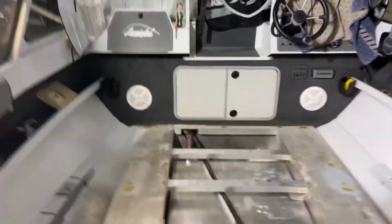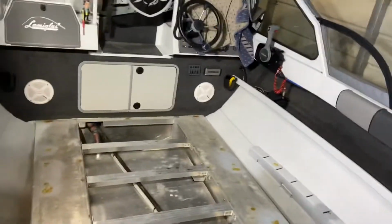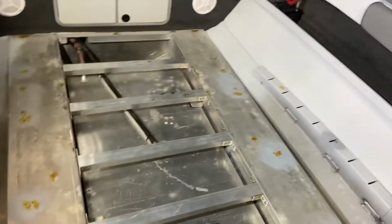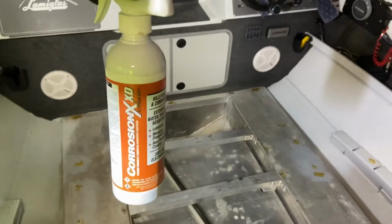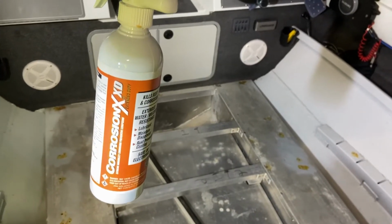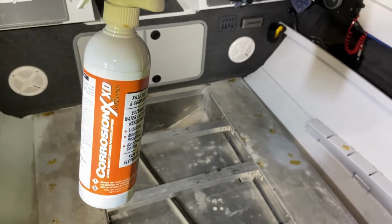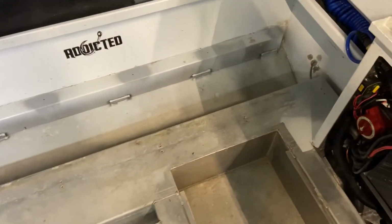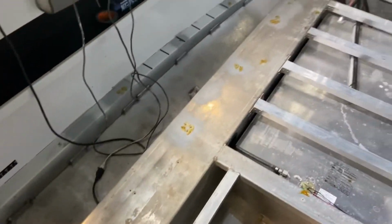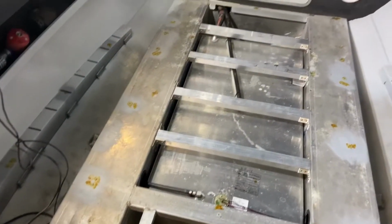And what I'm going to do now, before I put the panels in, is give everything a bath in Corrosion X, XD. Anywhere below the floorboards is getting coated in this. And then I'm gonna fasten everything down. So that's the plan.